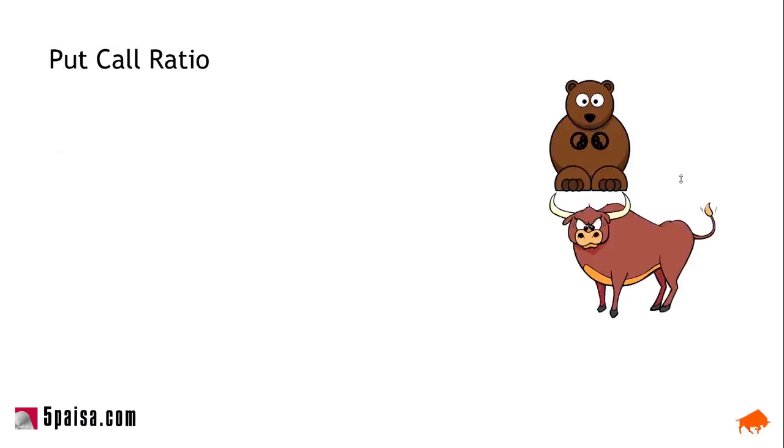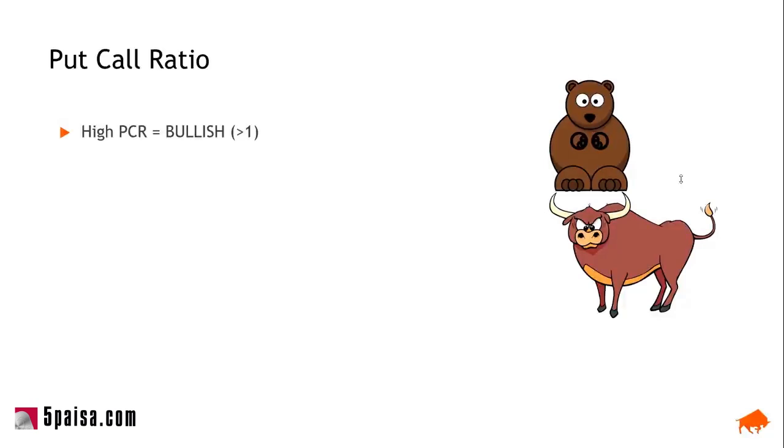Now comes put call ratio. A lot of people ask us, is put call ratio put on top or call on top? I'm pretty sure after seeing this extremely disturbing image of this bear and bull, you will never forget what is put call ratio. So put call ratio is number of puts divided by number of calls.